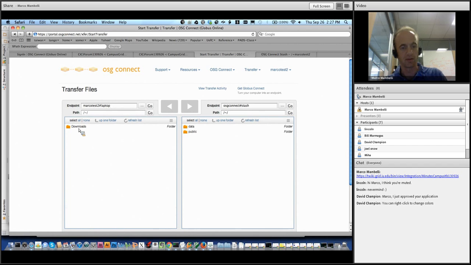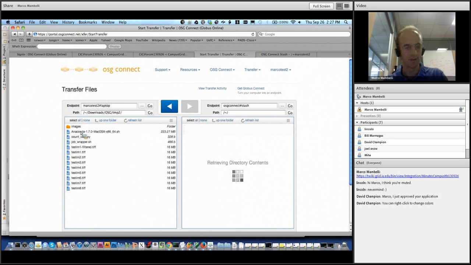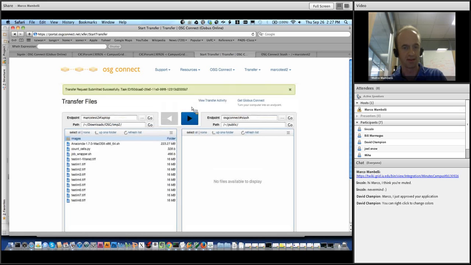So what I will do actually, this was the directory. So here I have my folder with all the images. And what I want to do is transfer it here, sorry, click here. And this will start the transfer. So in the meantime, I'll let the transfer move forward.